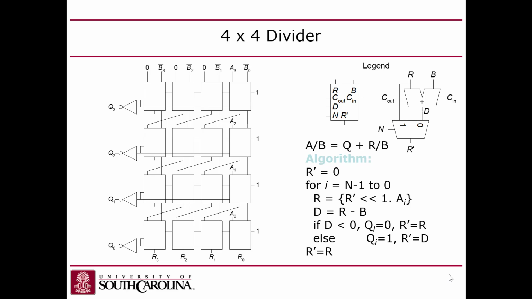So the book has this design, which is kind of neat. I've never seen this one before. This is actually a combinational circuit where the data flows in from the top and works its way down. So you've got A and B. B in this case is the divisor, and A is the dividend. You take the dividend and start it off by shifting it all the way down to the right, where only the most significant bit is available, with 0, 0, 0, A3.